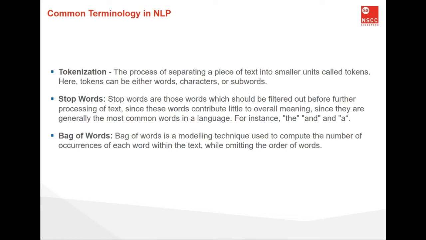Then we have bag of words, which is a modeling technique to represent text data with machine learning algorithms. The approach is very simple and flexible, and can be used in various ways for extracting features from documents. A bag of words model is a representation of text that describes the occurrence of words within a document.